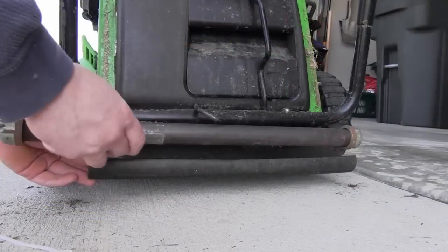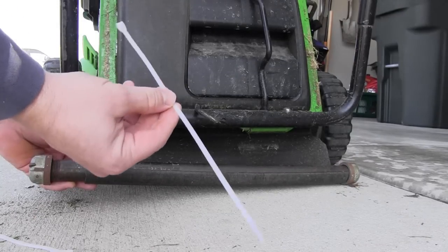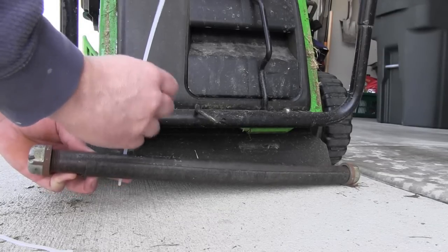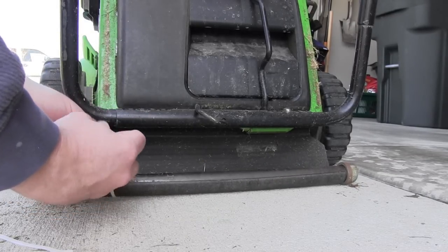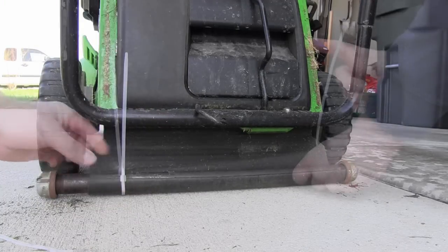Slide it into the rock guard. Every lawnmower's got a rock guard like this. And then drill a couple holes into that guard and use a couple zip ties. Stick them right in, tie them up. Now you've got enough weight on there that you're going to be able to mat the grass down, which is what creates the stripes we're looking for.